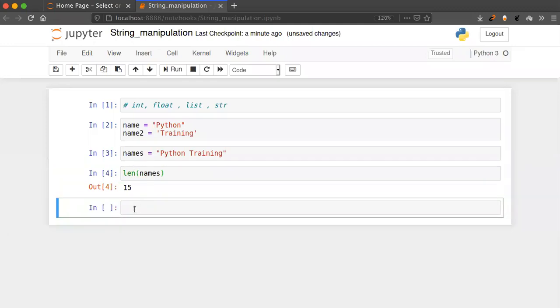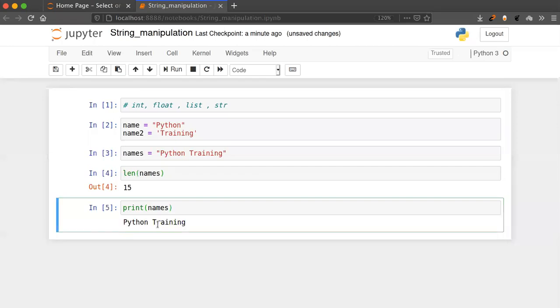All these are very basic things that we have done. I have defined three variables: name, name two, names. Now I can also use the same operator that I used in the case of a list, called slicing. What is the meaning of slicing here? Let's suppose you would like to print your name; you can use this method, and it will print your whole name, Python training.